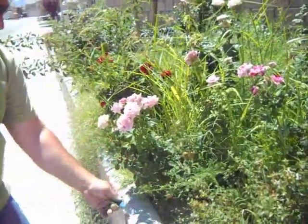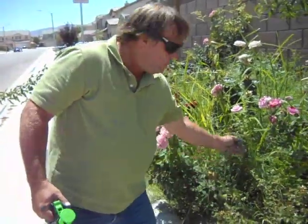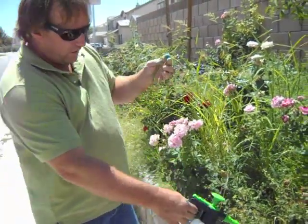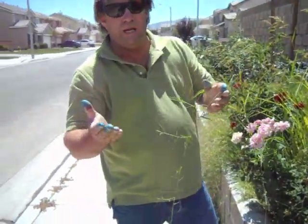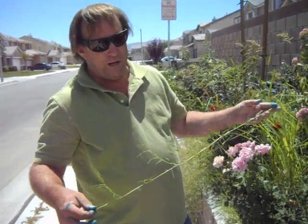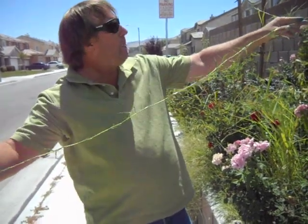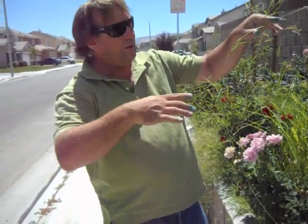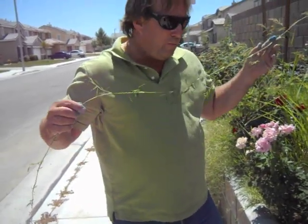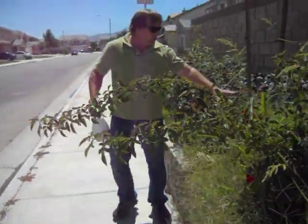Here we've got Bermuda. This long grass, this long branch of Bermuda, not going to move. The Roundup kills the weeds by moving the herbicide into the root of the plant and killing it off that way. Spraying it out all the way here at the end of this, not likely to get all the way through this plant down to the roots. You want to get your Bermuda when it's fairly short.